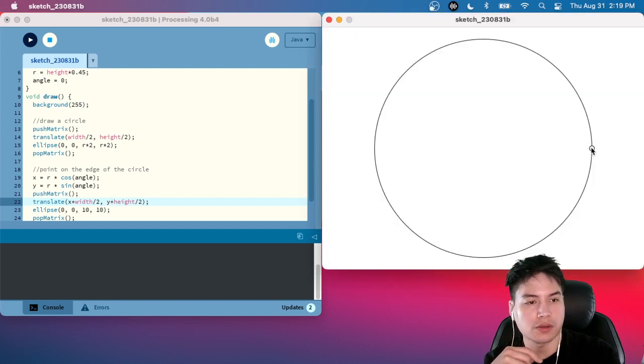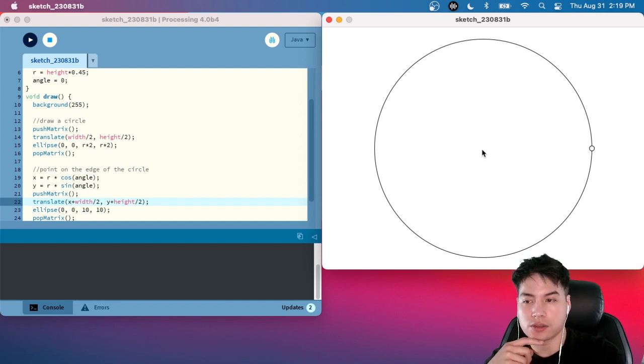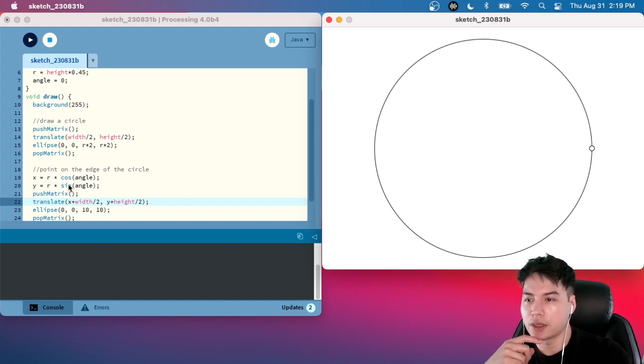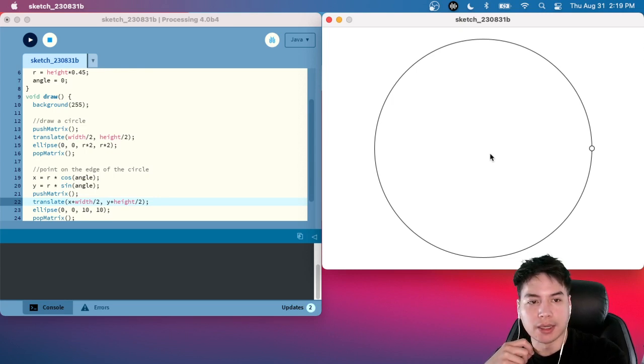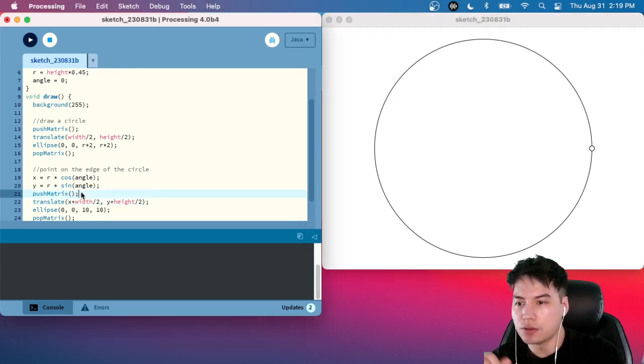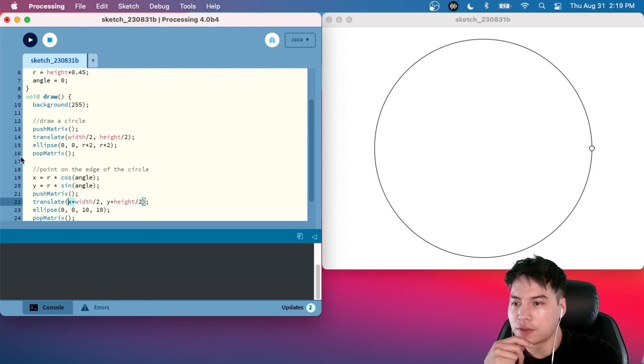Okay, so this translates to the center, right? And then I'm calculating x and y, assuming that we're already in the middle, right? So if you wanted to, you could have a translate maybe outside of these push matrix, pop matrices. But anyway, we needed to go to the center and then figure out how to get to that x, y.